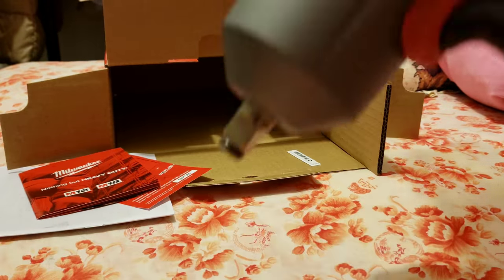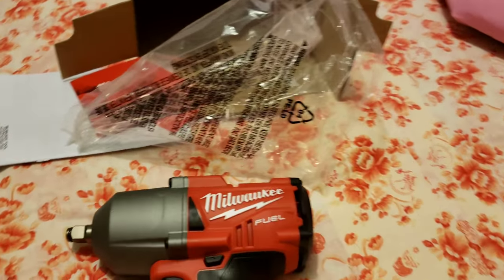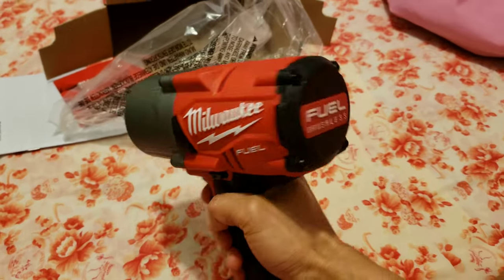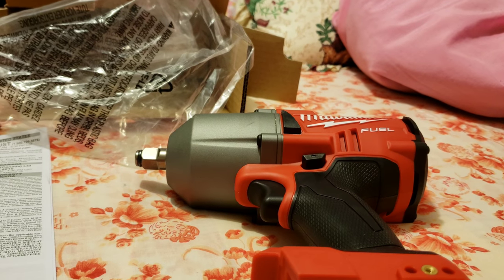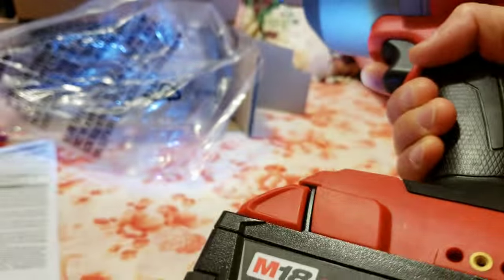Alright, so there's a tool. Instructions, blah blah blah. Milwaukee papers, blah blah. Holy crap, this thing is heavy. Wow, almost like 10 pounds or something. Maybe I should put a battery in there. Okay, let's see. All right.